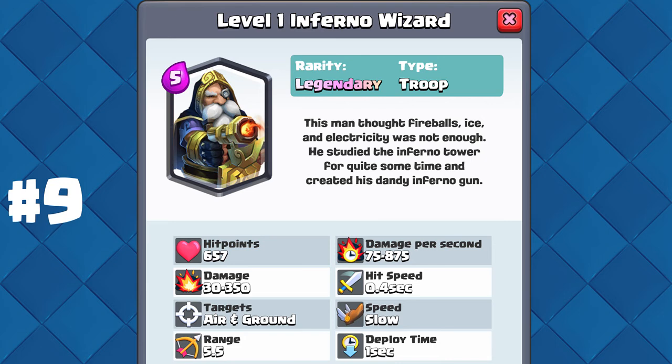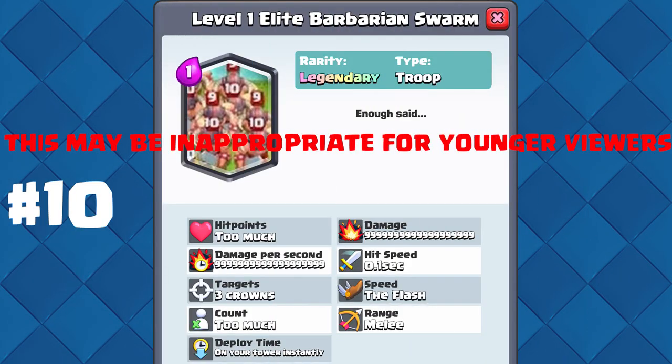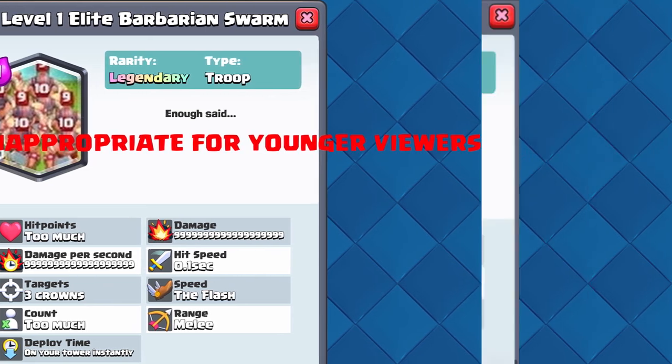Now, the final card of the video. This one is amazing. Let me just tell you guys, I love this card so much. So let me show you guys this one. So this is the Elite Barbarian Sword. Just kidding. That's not the card. Pause this video if you want to get cancer on this card. Okay guys, the next card.